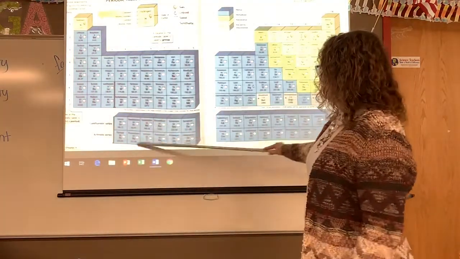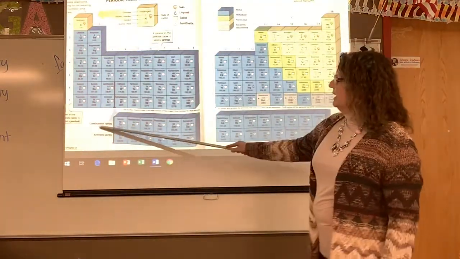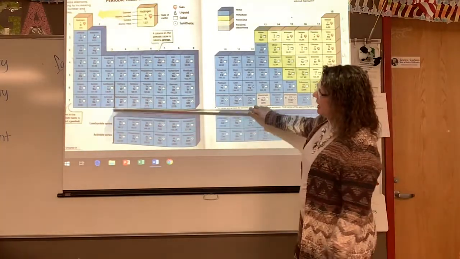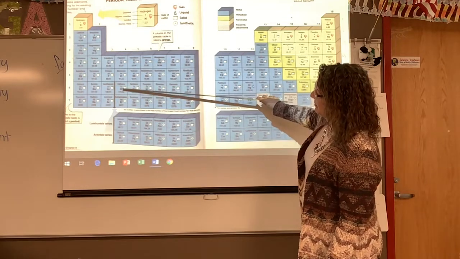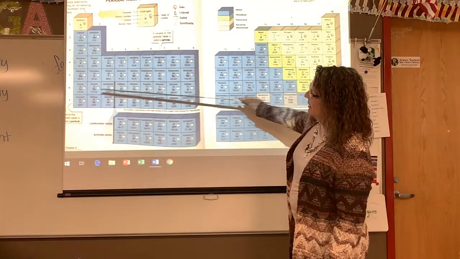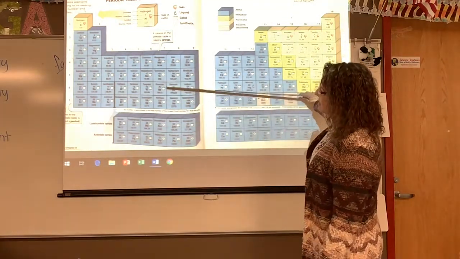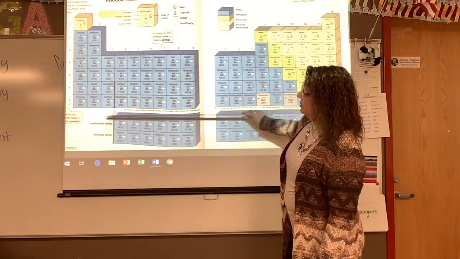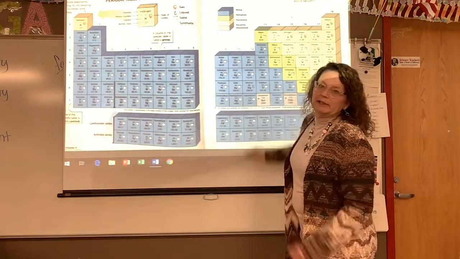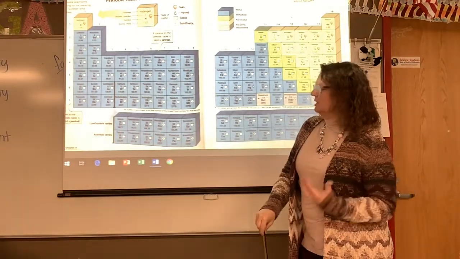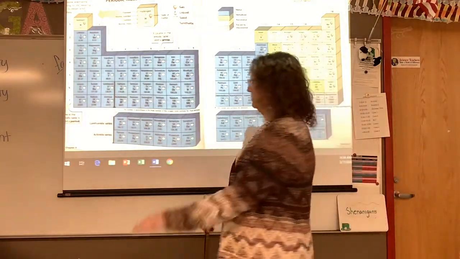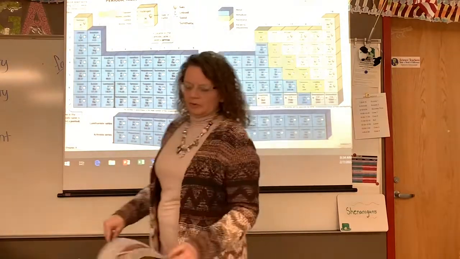The two series down here, the lanthanide series, the lanthanides would shift up here. If you look at the atomic numbers, it would shift right here, and it would be in period 6. And actinides would shift right here, and it would be in period 7. Okay? You just need to be aware of those down on the bottom. We don't do a lot with those. That's high school.